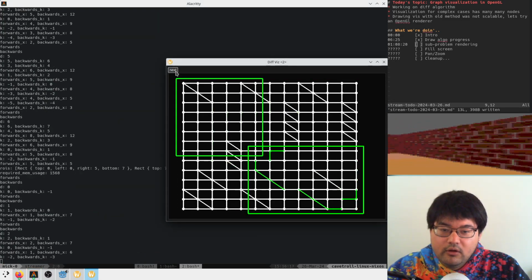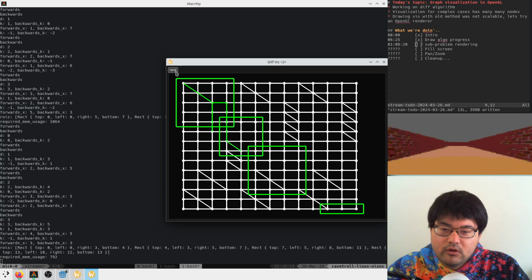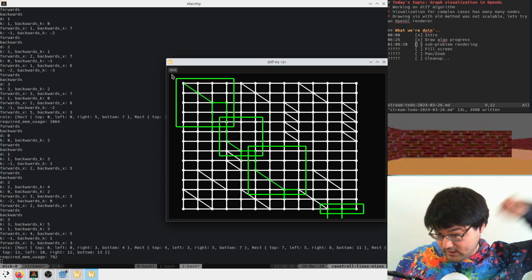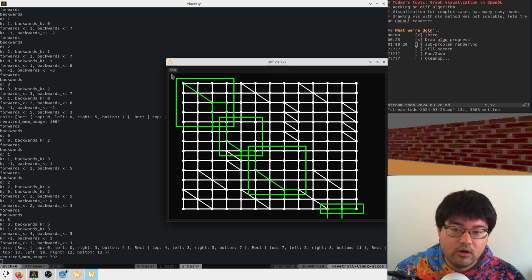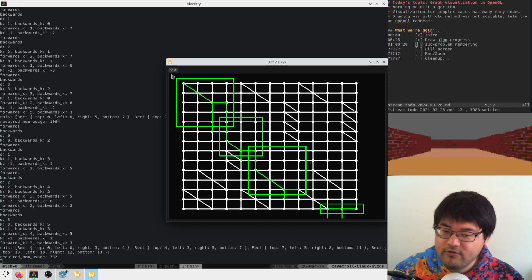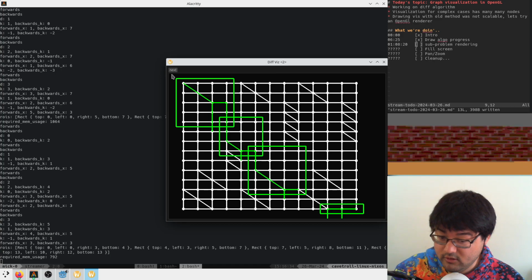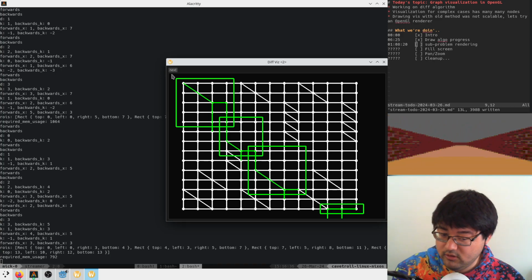All right. That's something. It looks absolutely terrible, but I think that's actually enough. That's actually probably enough to debug to some extent.